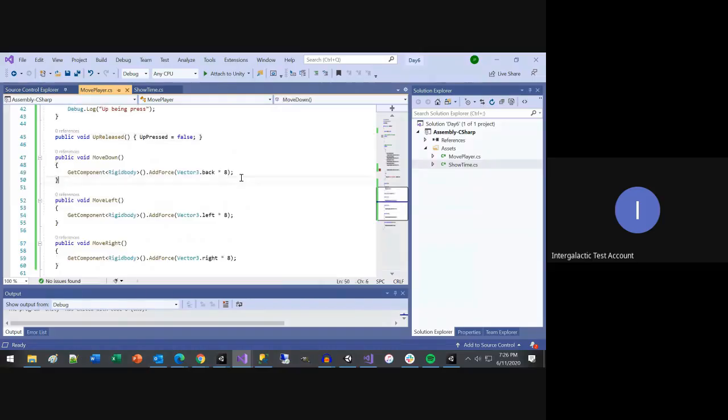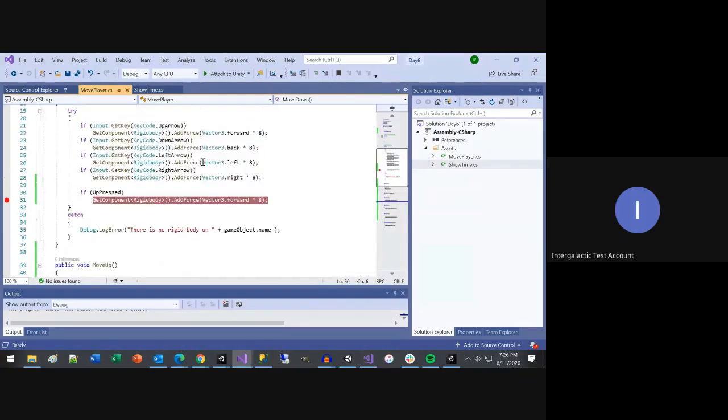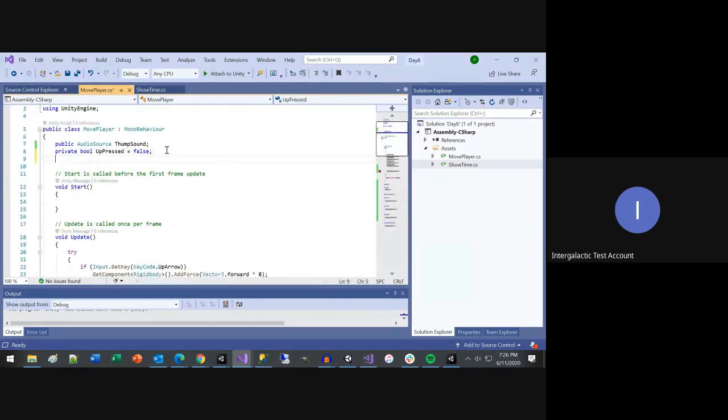Yeah, we already have these functions written, so it's a matter of also adding the variables.